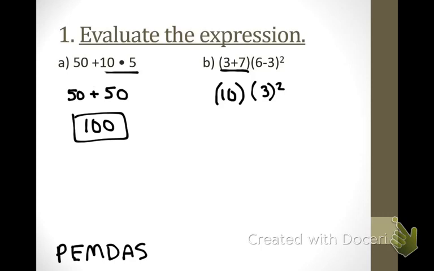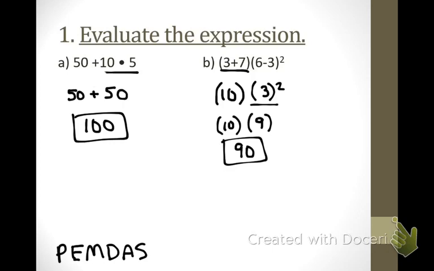So now let's go on to E. What does E stand for? Exponents. Yes, I can clearly see I have some exponents right here. 3 squared. When I think about what 3 squared is, the answer is 9. Okay, so I'm just going to bring it down in my parentheses, and I'll bring this down in my parentheses. All I have left to do is one thing, 10 times 9, and then you know the answer is 90. Go ahead and box the answer in because we are finished with that one.